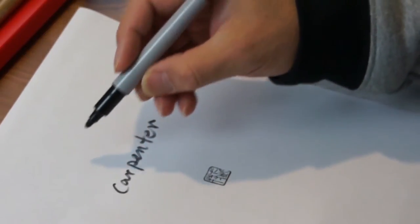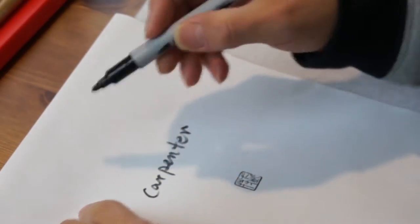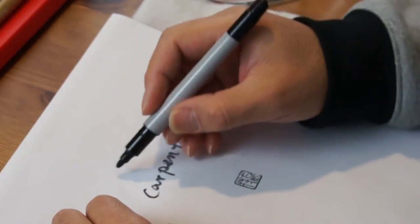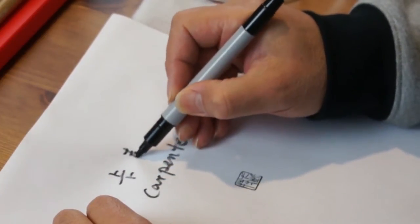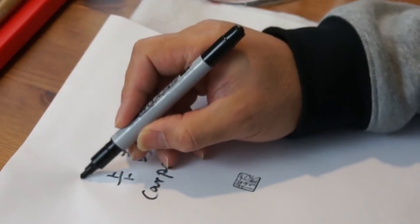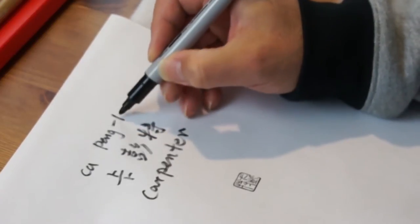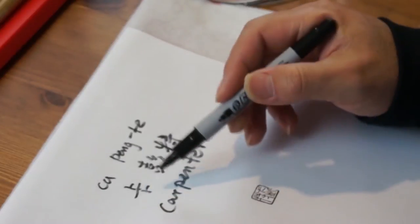So we translated this name into Chinese according to a web tool you can find online to translate European, Western names into Chinese names. Carpenter. That's the pronunciation of Chinese for carpenter.